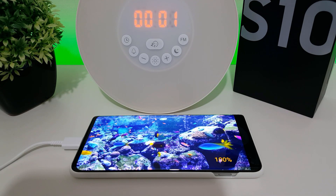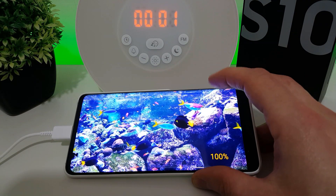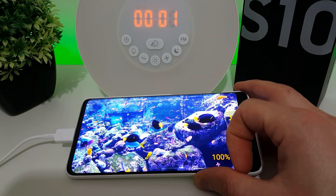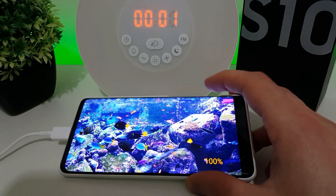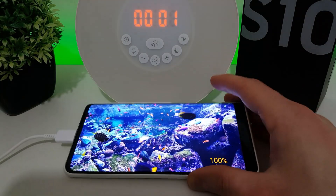Hi, it's John from Android Alex with a battery drain test for the Galaxy S10 Plus. Normally I play a YouTube video to drain the battery down, but sadly Google have for some reason made it so you have to confirm you're still watching every six hours. I attempted this with the YouTube video but after six hours the video stops because it pops up and says do you want to continue.